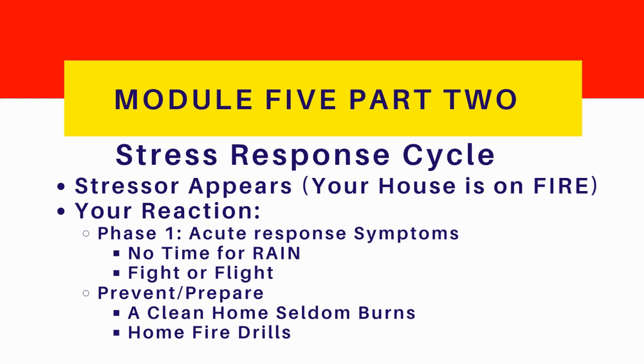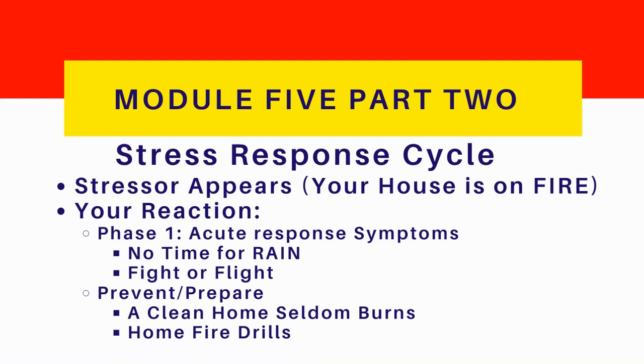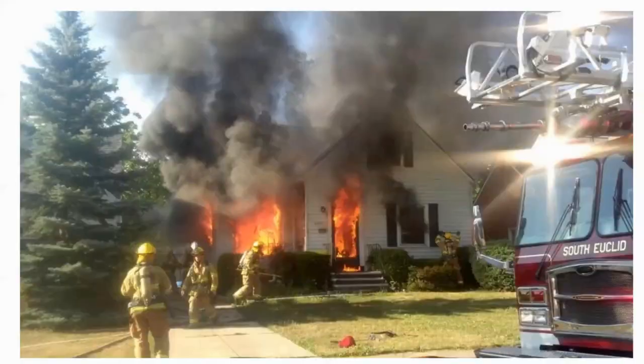Also, a way to not necessarily prevent, but to prepare for that is, you've always heard, I did when I was a kid, home fire drills. We practiced a home fire drill so that we knew what to do in case we had a fire in our house. It also is important for emergency services to know that you know what to do and you went to a safe spot as part of your home fire drill. So that's just a simple stressor. Your house is on fire. Pretty major for a lot of people, not so much for other people.